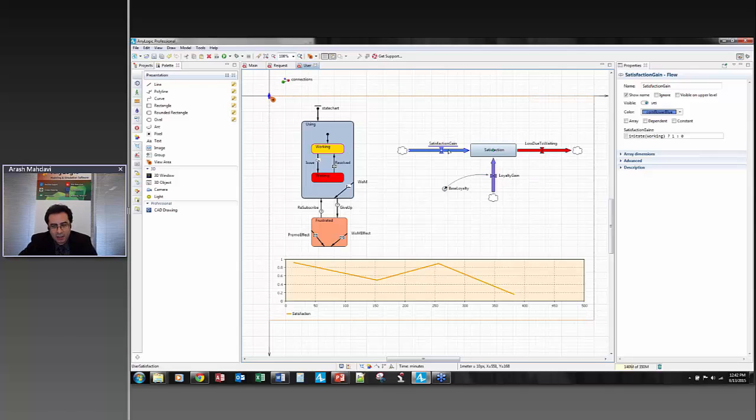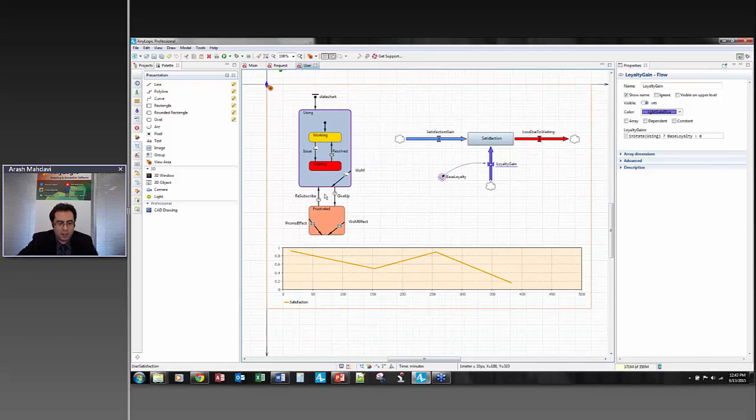Satisfaction gain rate is dependent on the user being in the working state. Loss due to waiting will be related to the user being in the waiting state, and gaining loyalty is tied to being in the using state.